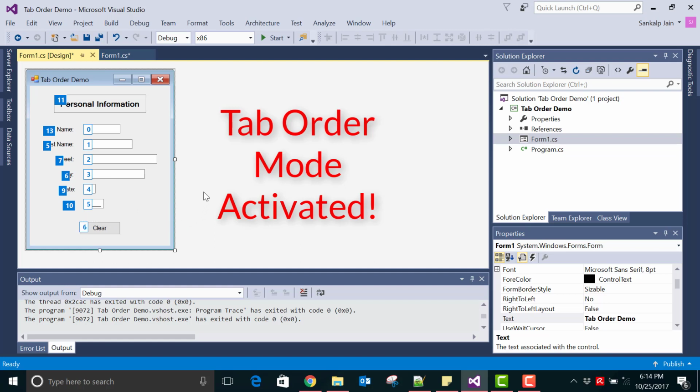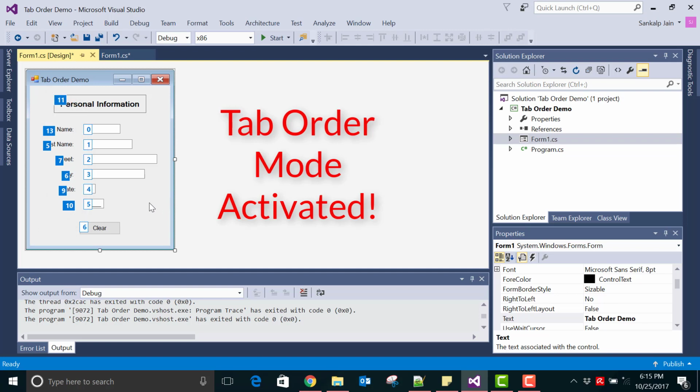Now you may see that there are some controls with a random number on your left, which are nothing but labels. You need not worry about it. If you want, you can give them a proper tab order starting from 7, 8, 9, 10 from top to bottom. But you can leave them as they are, because since this application is deployed on Windows, the OS treats them as labels and as a non-functional part of the application. So the tab order will in fact never go to these non-functional parts.